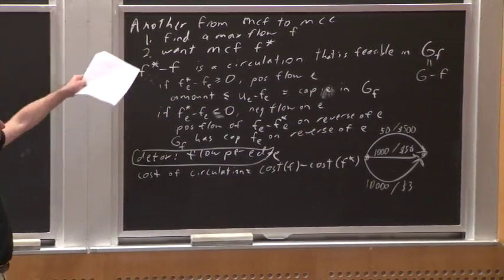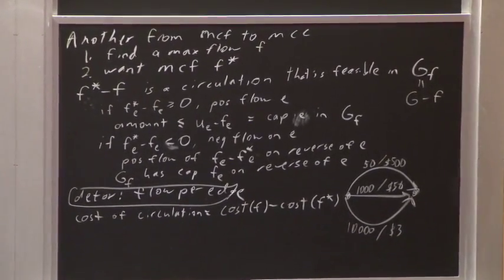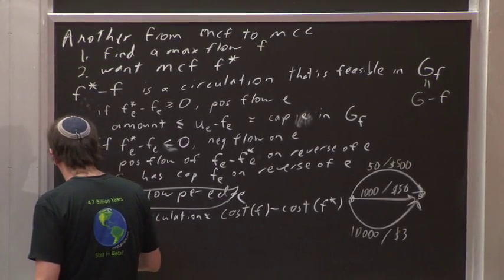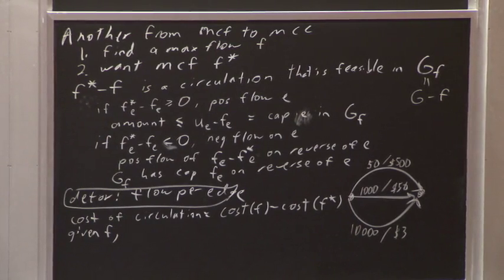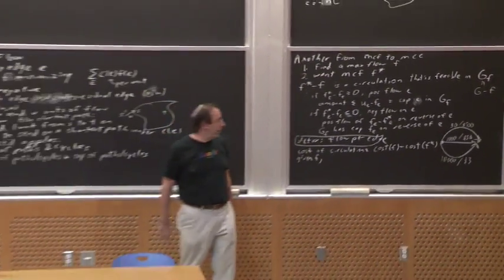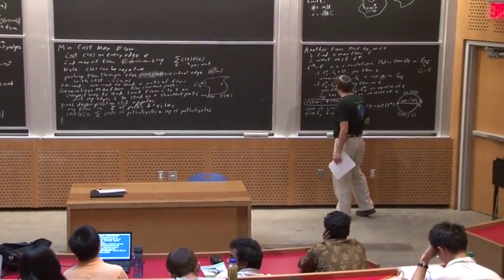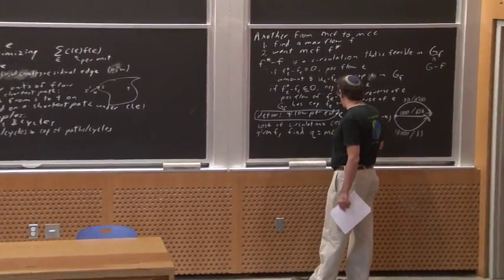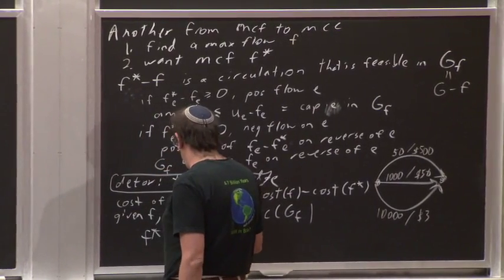So coming back, remember, my goal here was to reduce from min-cost flow to min-cost circulation. So given that we have F, how do we find the min-cost circulation? Sorry, the min-cost flow. Yeah? Find the min-cost circulation and residual pattern. Good. So what we're going to do is find what we'll call Q, which is equal to the min-cost circulation in G sub F. And I claim that F star is just equal to F plus Q.